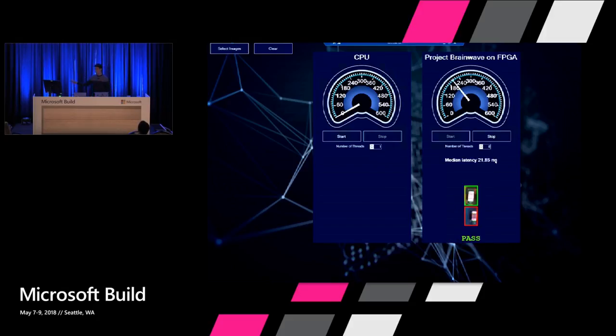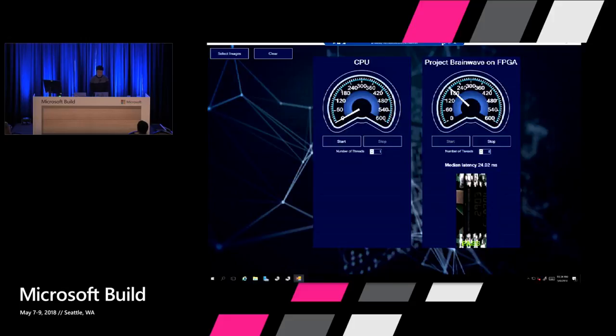So this is something that we are working with in a private preview. And so if you're interested in this type of scenario where you want to have that FPGA on an edge device on-prem, then feel free to reach out to us and we'll be able to chat with you more about it.